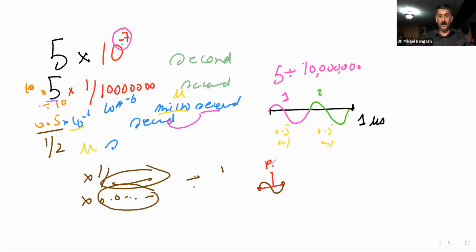Or we could say the period of, let's say, this wave here could be from where it started to where the next wave will begin. So the period of our brown wave here is going to be this, if we measure it in terms of time. Did that make sense?